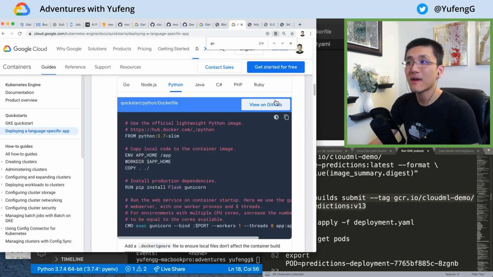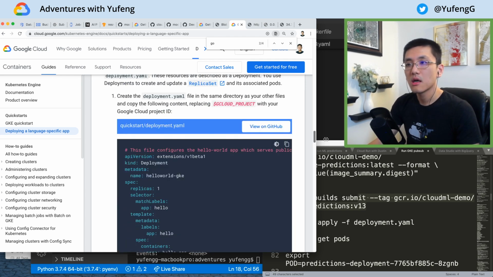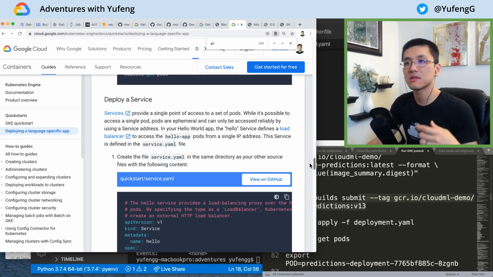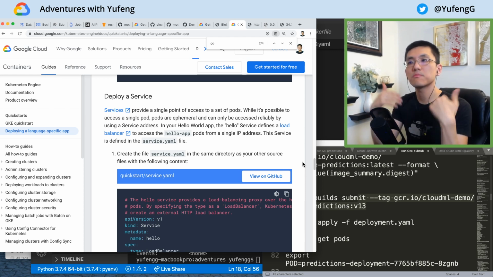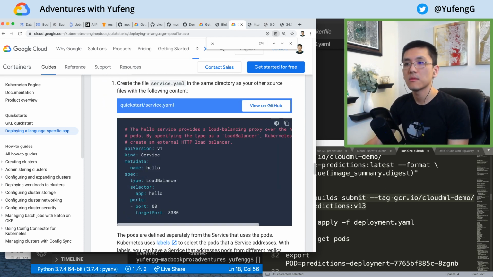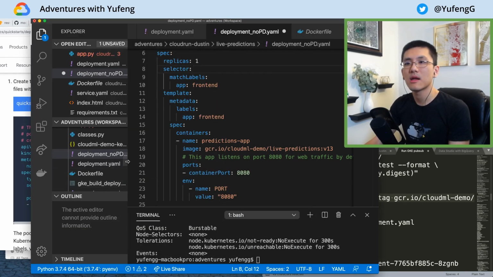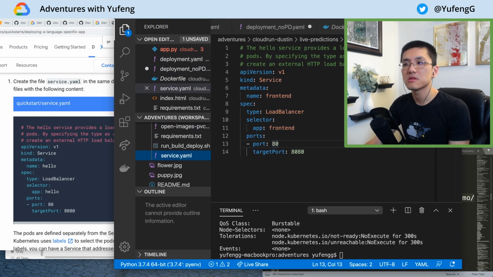And then the final step that also needs to be done, after you create the Kubernetes cluster, is to roll out, deploy a service, right? Kubernetes has this concept of deployments, which are just the pod on the node, and it's kind of internal to your cluster. And then you have to deploy a service to expose your cluster to the world. And so in this case, I just used the built-in service.yaml. I can show side by side again, just to confirm that I haven't made any big changes to them.